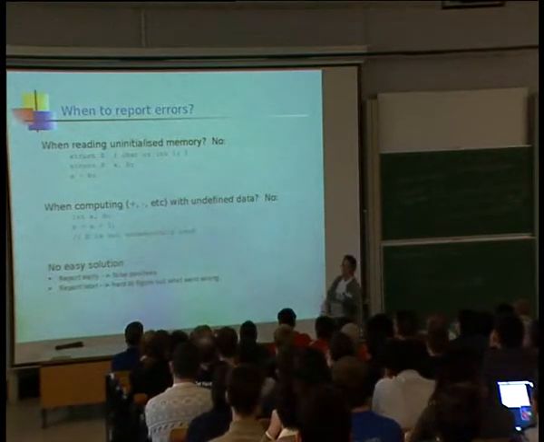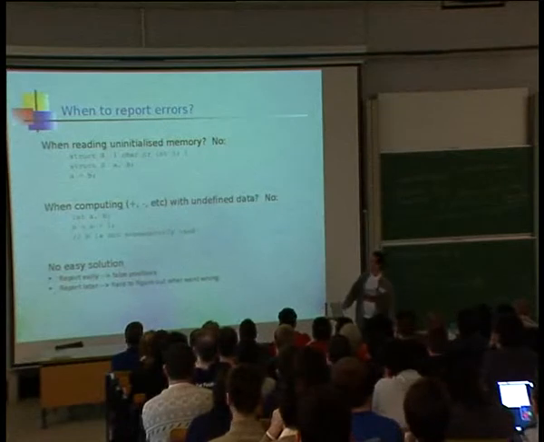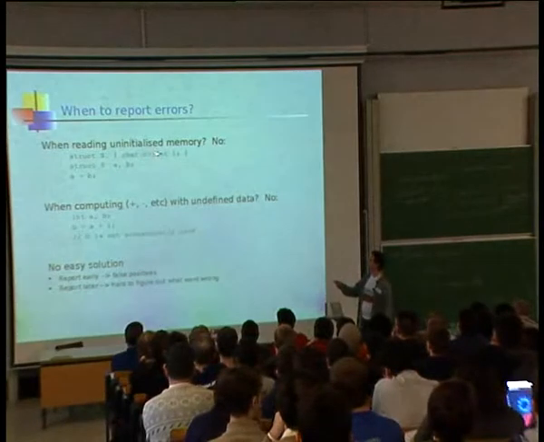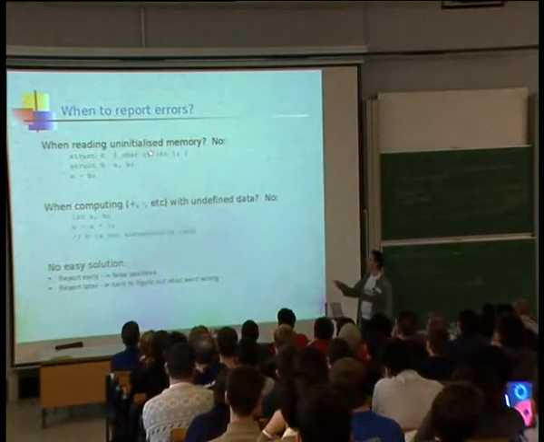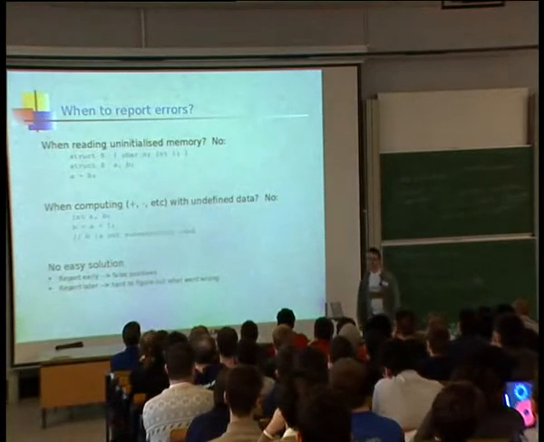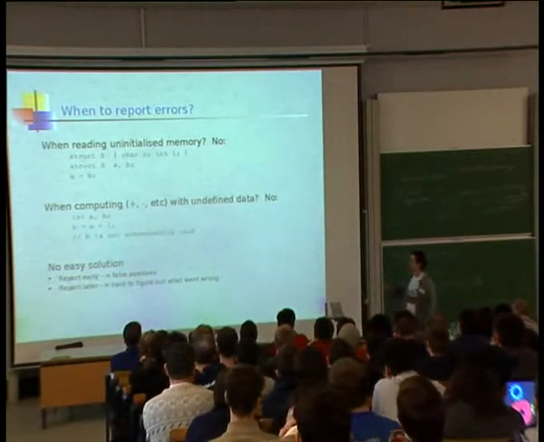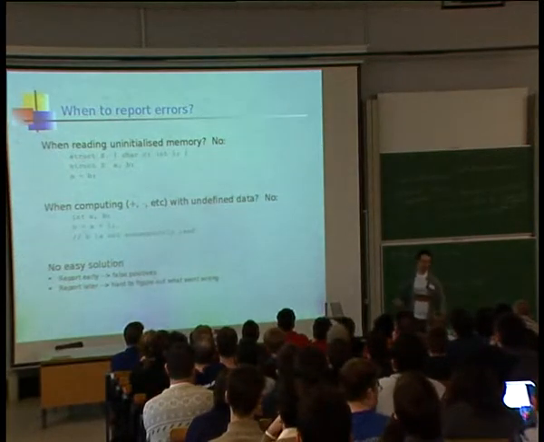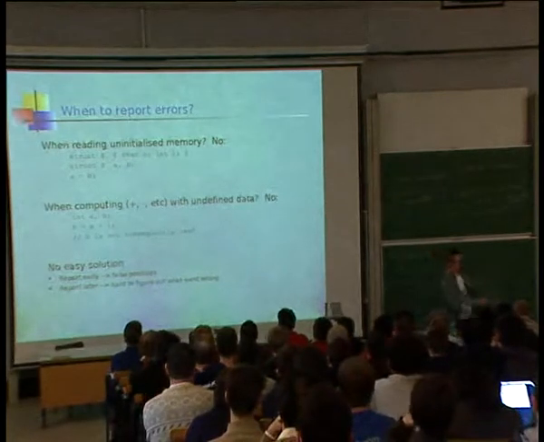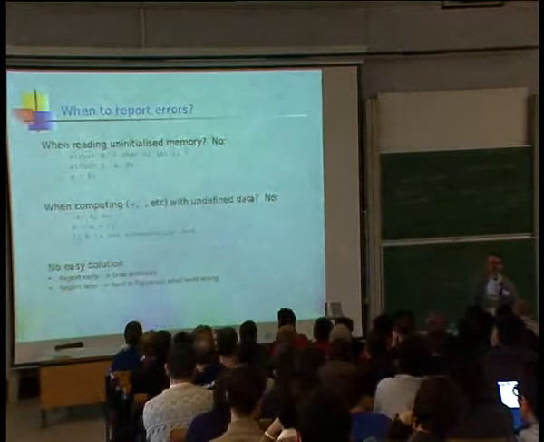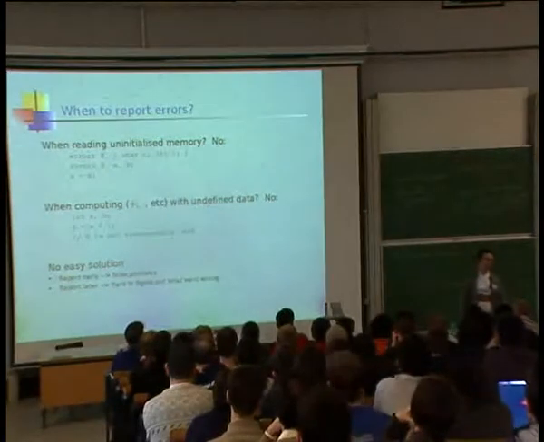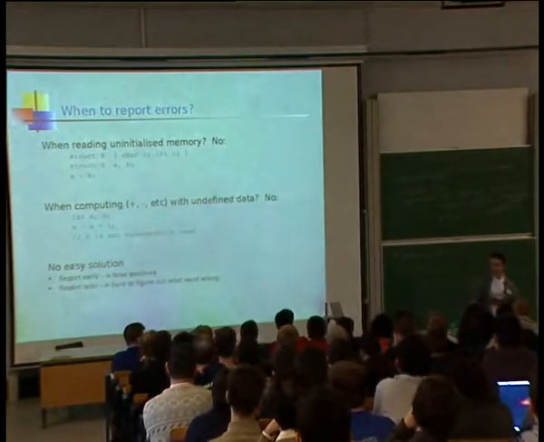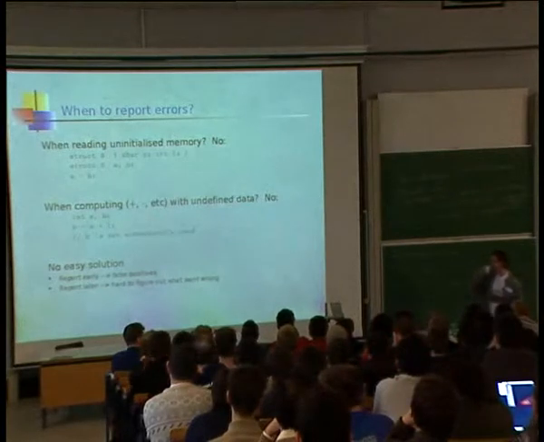The real problem, if you complain about reading uninitialized data out of memory, is if you have a struct like this, then the compiler is going to put a 3 or 7 byte hole here, just so that the int is then aligned properly. And if you then have a structure assignment like that, it's going to complain about the 3 garbage bytes that you copied from the middle of one struct into the middle of another struct. We have done some experiments to check this is true, and you get absolutely flooded with errors, which are not really errors if you complain at that point.